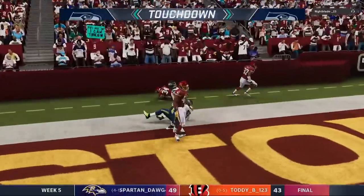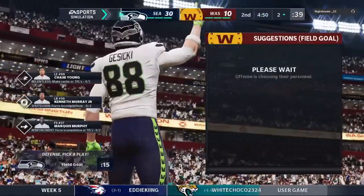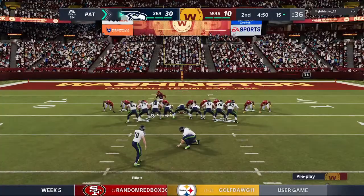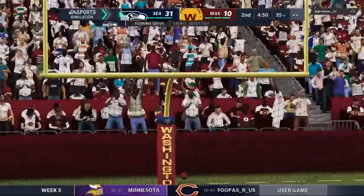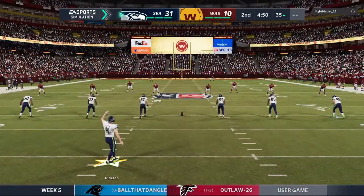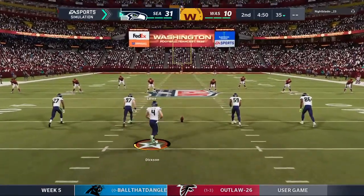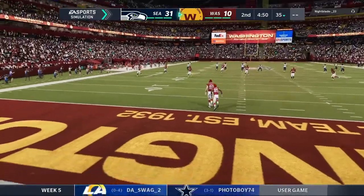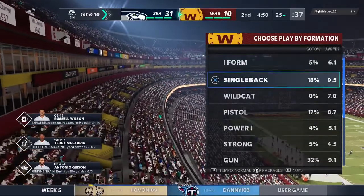End zone, caught. Touchdown, Seattle. Mike Gesicki, his 4th touchdown on the year. And the Seahawks find a way to stretch their lead. And that was a beautiful ball right there as he waited for his tight end to come uncovered in the end zone, so give him points for patience as well. Delivered it right where it needed to be for 6 points. Elliott good with a PAT. And the lead now to 3 touchdowns at 21. Set now to kick this one away, and off it goes. And that one will bounce out of the back of the end zone, so we will start here at the 25.